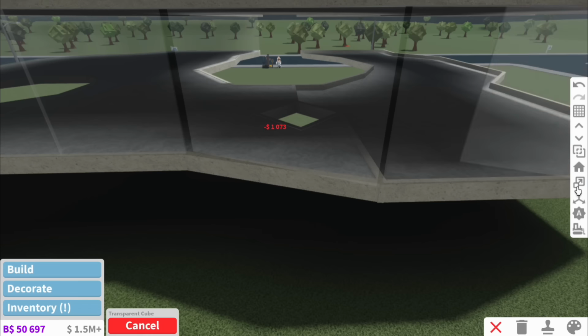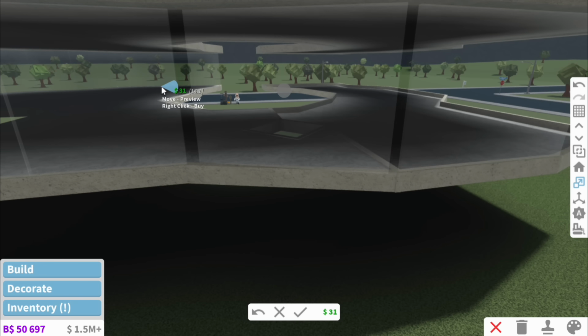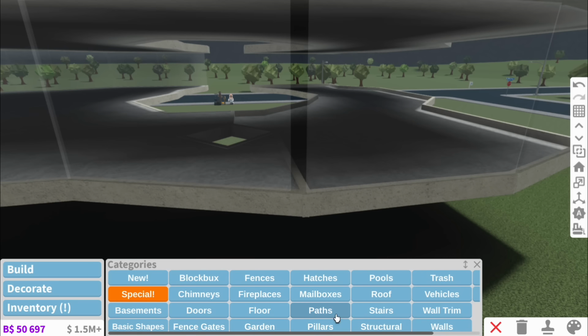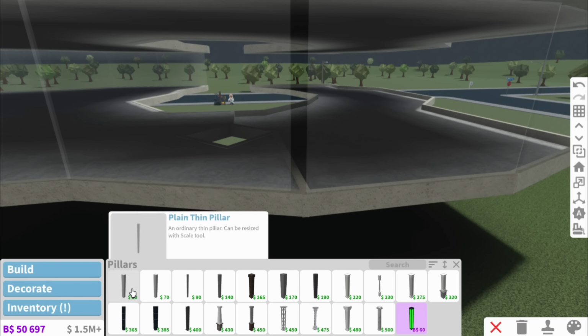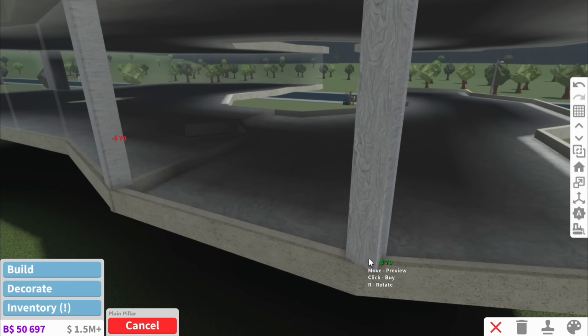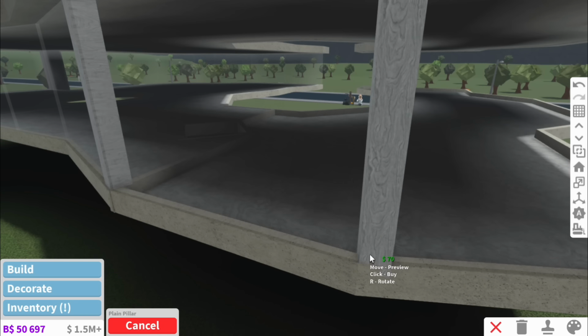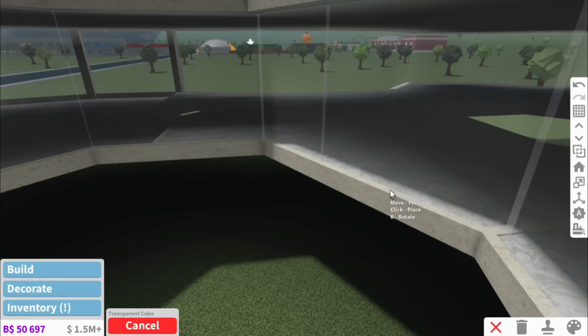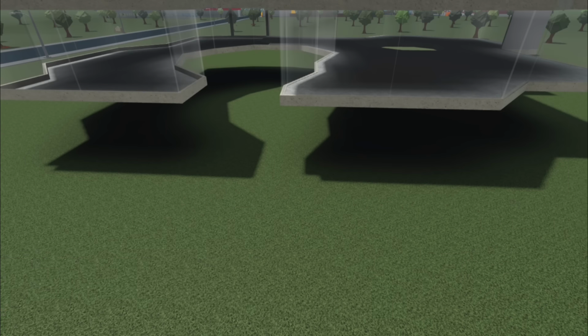12 seconds later. Oh, maybe I spoke a little bit too soon. This one is a little bit different and unusual. I guess in the middle here, this is an excuse for us to add some pillars. And I'm even going to put these at corners so it looks really beautiful. This is the part when I finish off my glass. But there we have it, guys. That is all of the windows in.